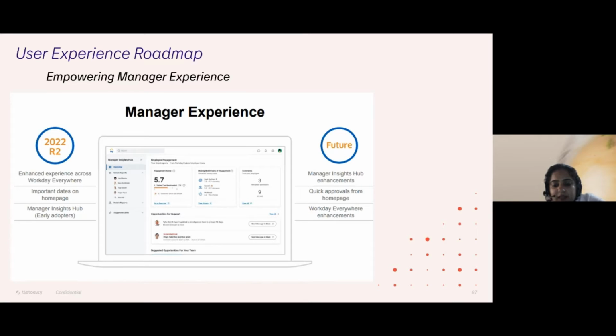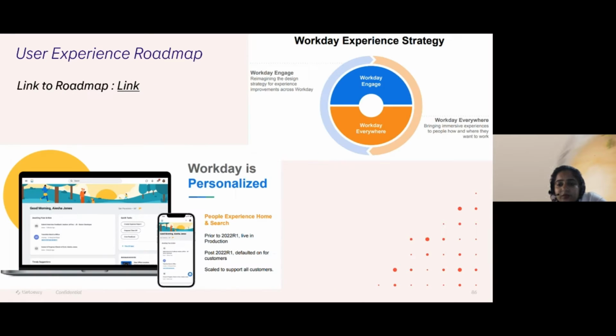And this Workday Everywhere enhancement is linked to the experience strategy that Workday will follow. So I have just tried to cover this very much in brief, but there are around 7, 8 more user experience related bullet points that are added to the roadmap, for which the link is attached, and you can visit it to have a detailed view.